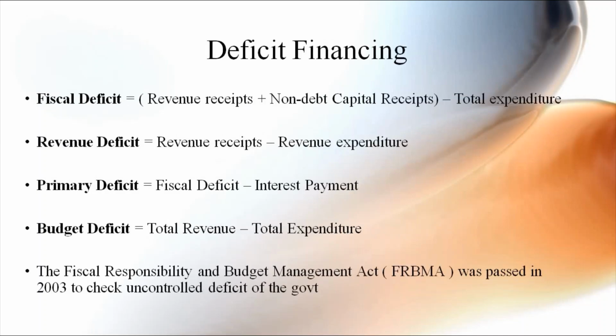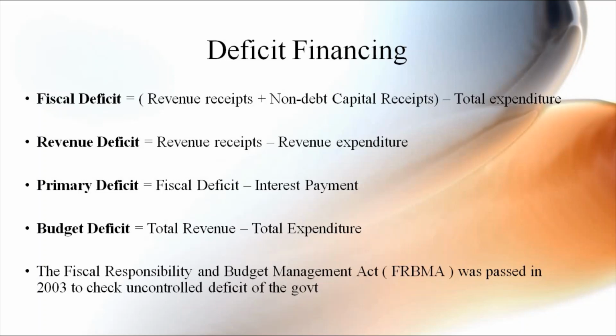Next we discuss deficit financing. What is deficit financing? As we studied earlier, the government first estimates its expenditure. Then, according to the expenditure, it mobilizes its income or revenue. While doing so, it is common to have more expenditure than revenue. In developing countries, public expenditure is usually higher than public revenue. So in order to fill the gap between income and expenditure, the government raises loans, from internal and external sources as I already told.